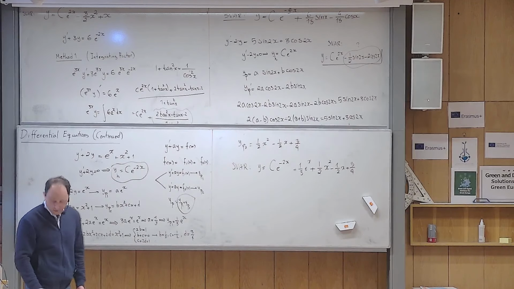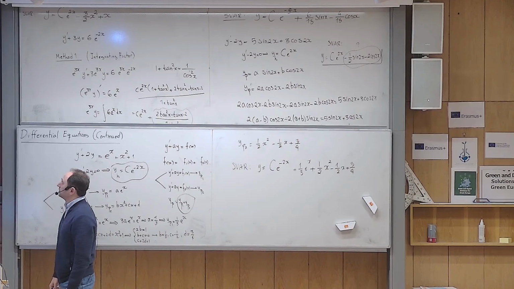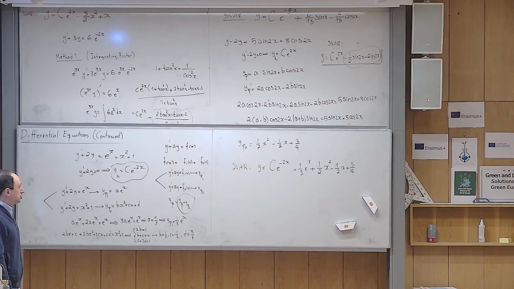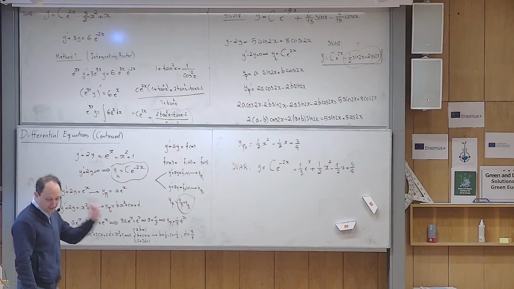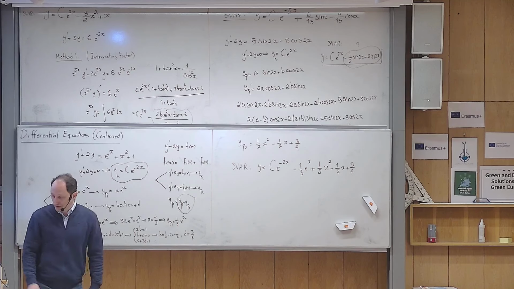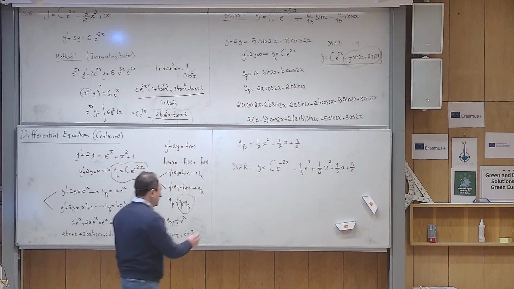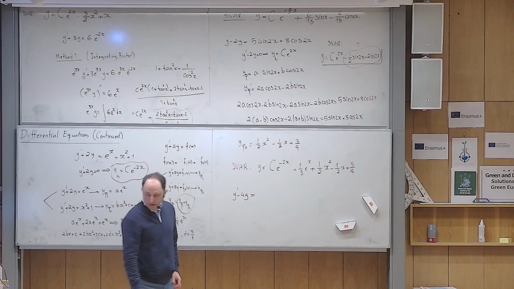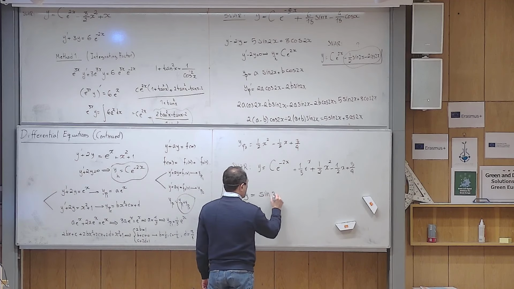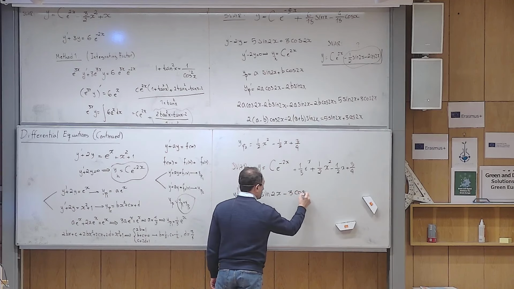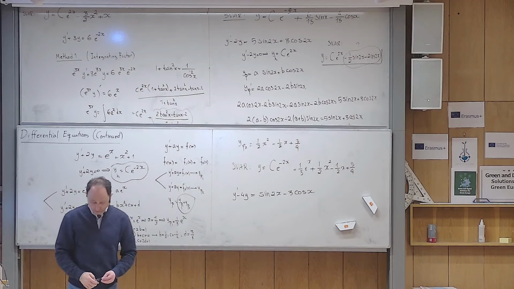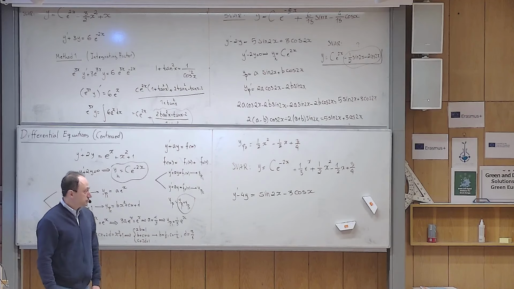Oh, now let me give you another question. I want to wait for you, of course, when the lesson is finished. Yes, we have a little bit of time. So I will give you this. The harder ones, I will talk about later. But this one is not hard. It is calculationally lengthy, but I want you to do it, okay? So this is the equation. y prime minus 4y is equal to sine 2x minus 3 cosine, not 2x, cosine x. So I want to wait for you so that you can solve this.